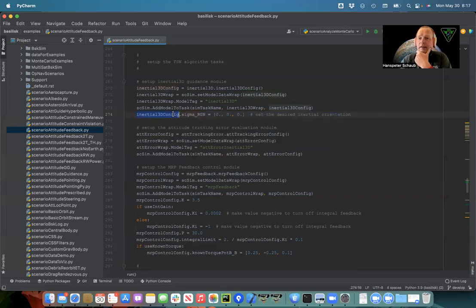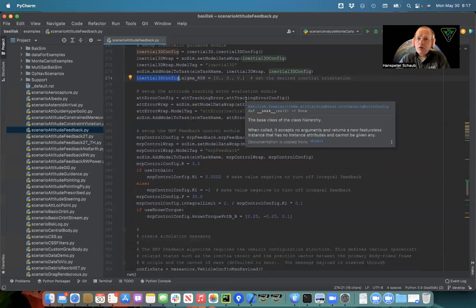Everything in attitude is done in MRPs in Basilisk. And that's it. The angular rates and accelerations of the reference frame are 0 because this is supposed to be an inertially fixed attitude pointing problem. So think of the Hubble pointing at some star somewhere. You would specify this is how you're supposed to look at that star, and then the control will drive towards that. So good. Now we've created a way to generate our reference attitude message.